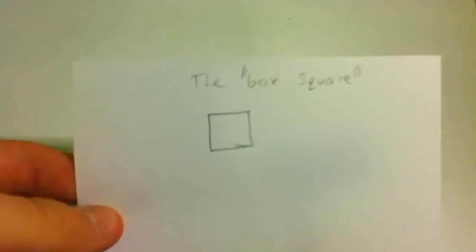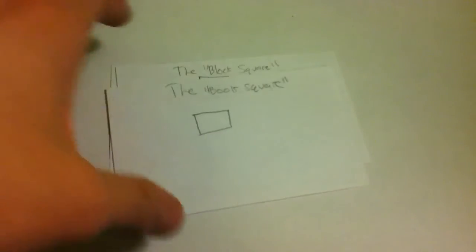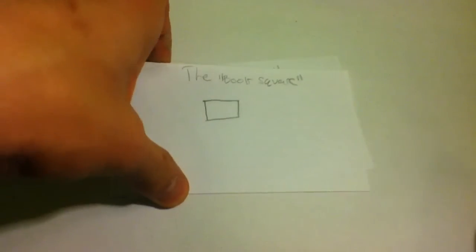And the most common one is the box square. As you can tell, it looks like a box. And the second most common one is the block square. Looks like a block, you can tell the difference. And the third, which is kind of rare, this is the book square. It's kind of hard to find, kind of rare. Worth a lot of money if you find one in the wild.